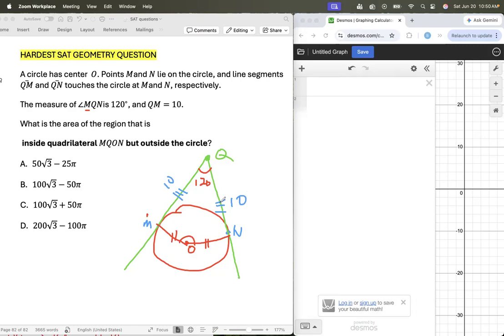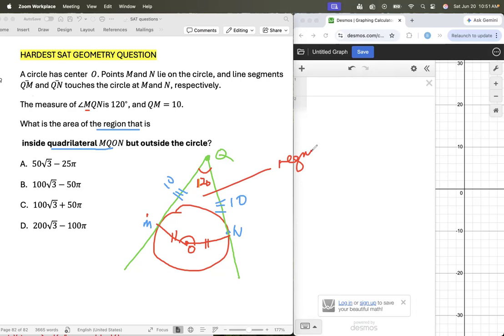They want us to find what? The region inside the quadrilateral. So this is inside the quadrilateral but outside the circle. This is outside the circle and inside the quadrilateral. Here is not inside the quadrilateral. So Q, M, O, and N is the quadrilateral. So we've got to calculate this region. We need to figure out that region. What color are we going to give it? We're going to color here. This is the area of that shaded region they want us to calculate. So that's the area we're going to focus on all over here.